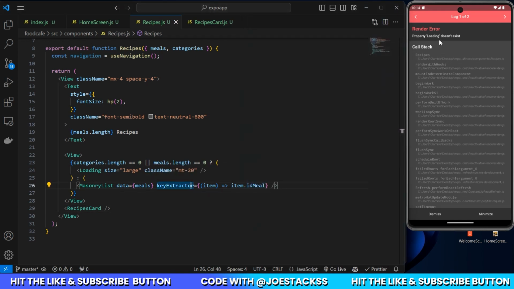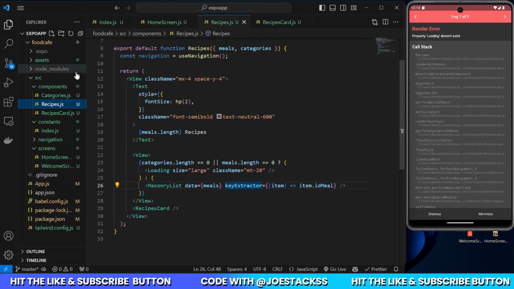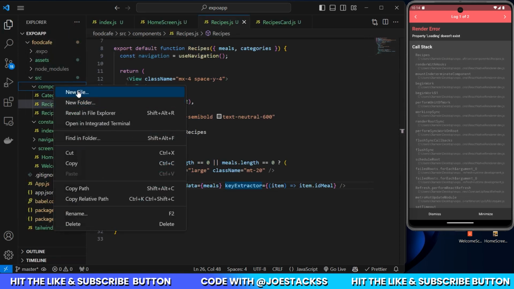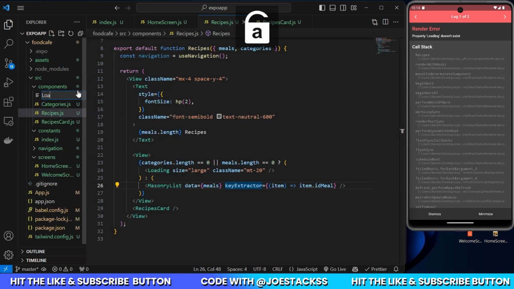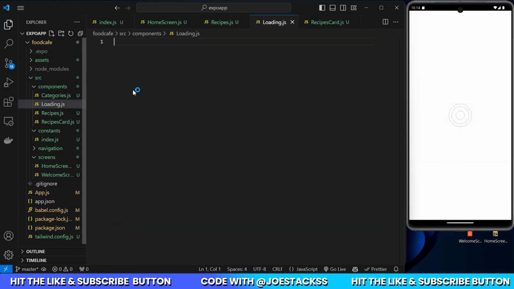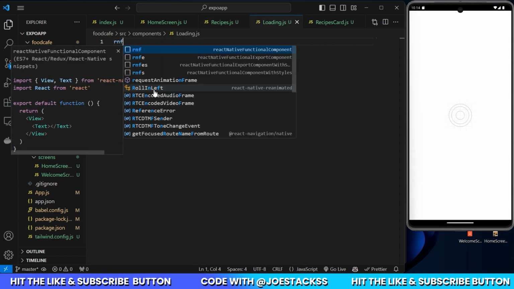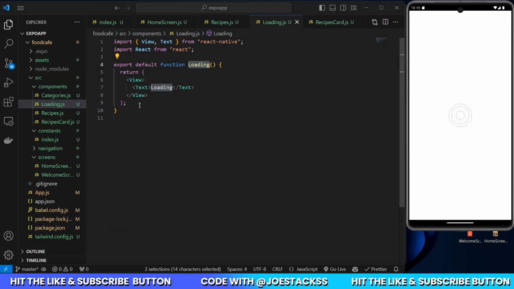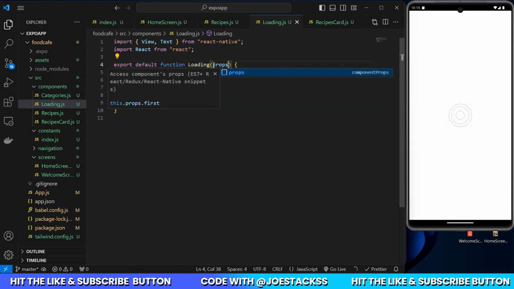So let's first create our loading and head back to our components and say this is a loading.js, and inside of this we're just going to have a component like this. Inside of this loading, we're just going to say it takes in props first. That's the most important thing.